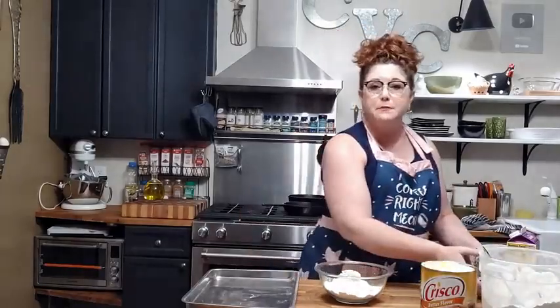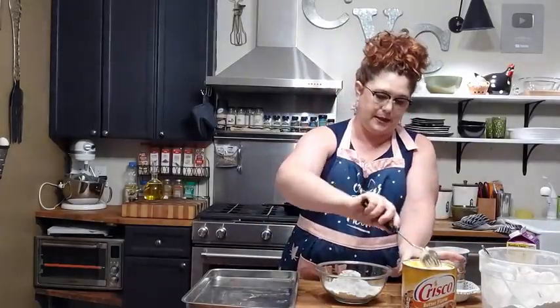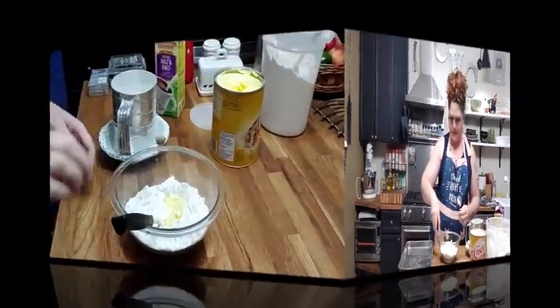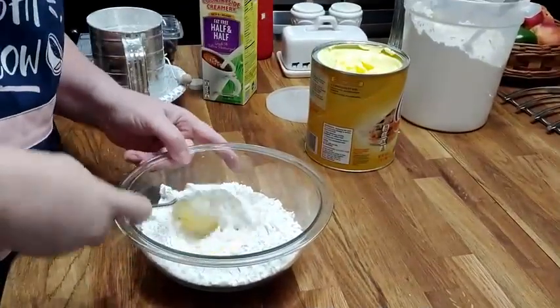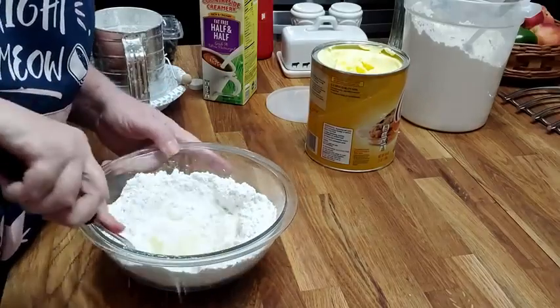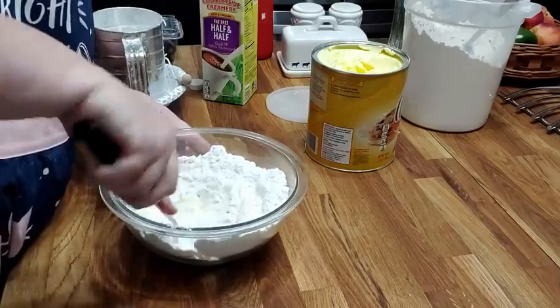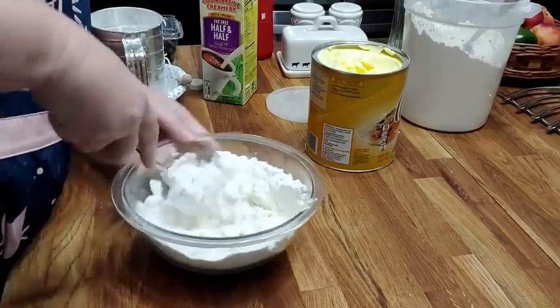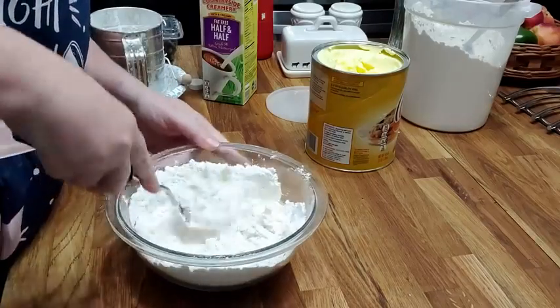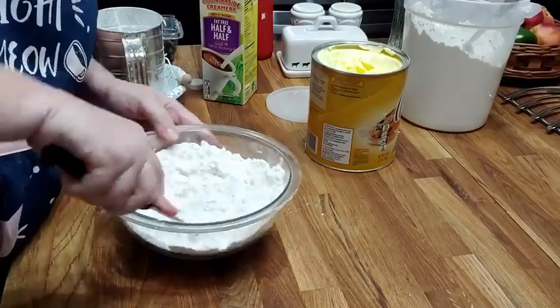And I've got flour in my sifter ready. I've got a blending fork, and we're going to use about 1/4 cup of shortening. So we're going to blend the shortening into the flour with our blending fork and our wonderful Pyrex bowl, which is shaped perfectly to do this with. So you're going to blend your shortening in until it's about pea size.